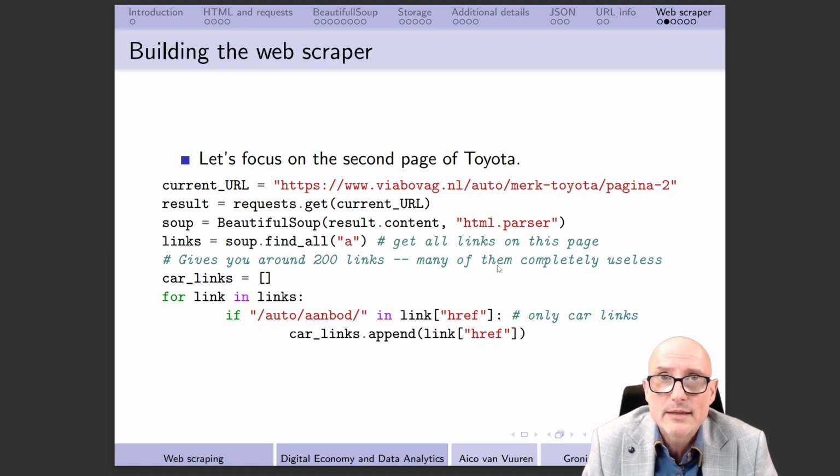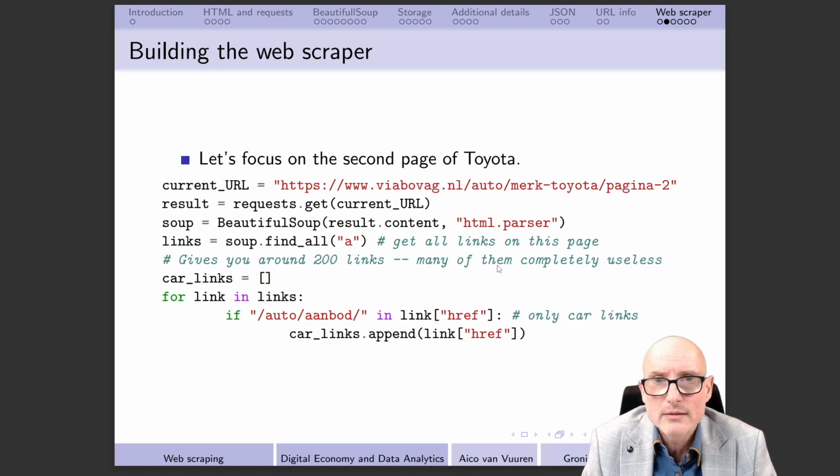Not only the links that you're interested in, in this case the car links, but there are many other links, for example, to ads of particular dealers, or maybe some additional information on how to repair your car if you have a broken car. These are all things which might at some stage be very interesting for you, but not at this moment in time, because here we are only interested in the car links.